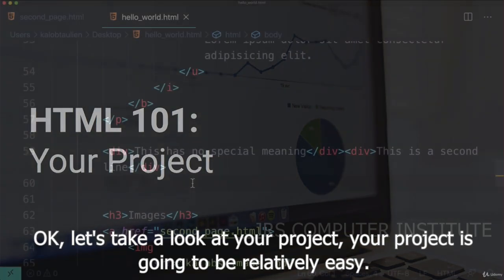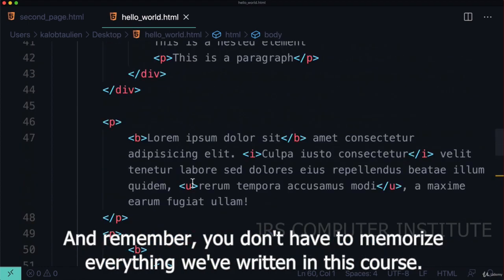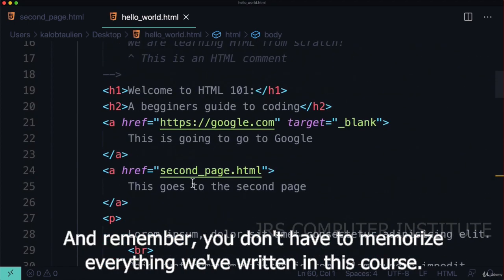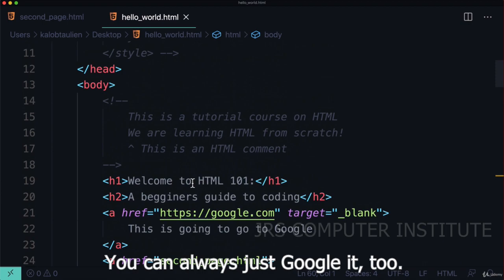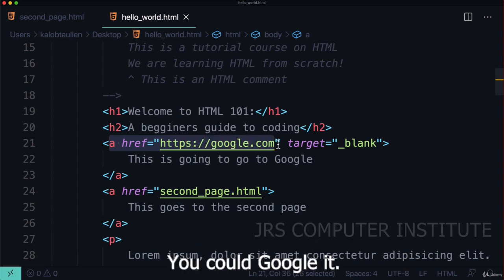Your project is going to be relatively easy. You don't have to do everything in here. And remember, you don't have to memorize everything we've written in this course. You can always just Google it too. So if you're like, oh, I know what an H1 is, but I don't remember exactly how to make a link, that's fine. You can Google it.